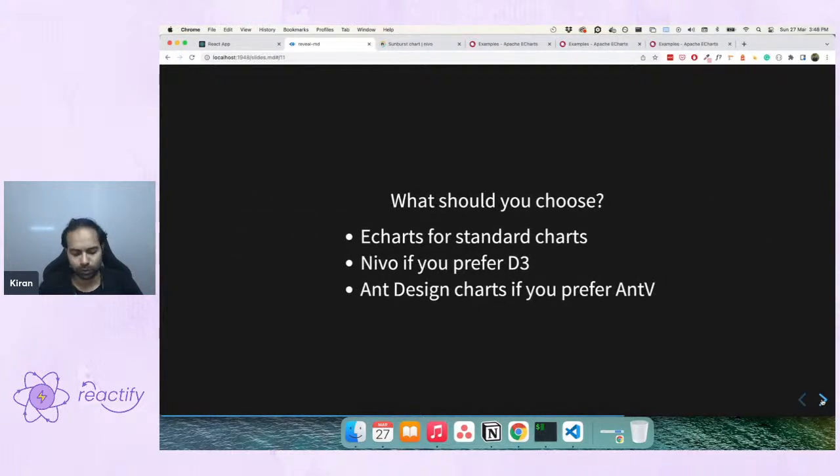Again, as I said, we chose Antwi, but what would you choose? Your situation might be different from ours, right? We are already using Ant design, and we prefer Ant design. So for us, going with Antwi, and also for some of the other reasons I mentioned, Antwi is our choice. But does that apply to you? Again, it depends. For example, eCharts is a really good library; it might not work for us, but it might work for you.